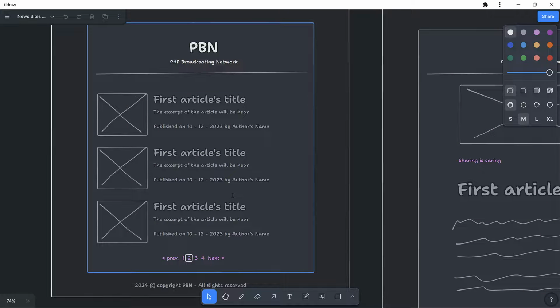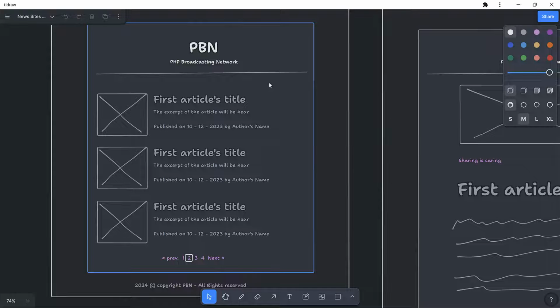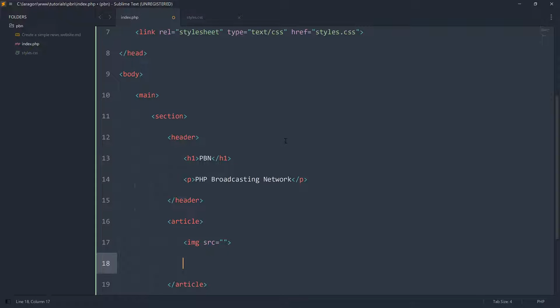Then in the article tag, we know that we have the image, so I'm just going to put it straight in, and we'll see how that goes. We haven't created a folder for our images, so there's no image yet, so I'll find a place to get images. After the image, we can see that we have a bunch of content that is aligned at the right side of the image.